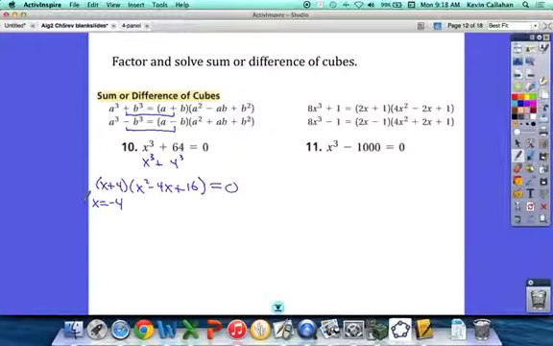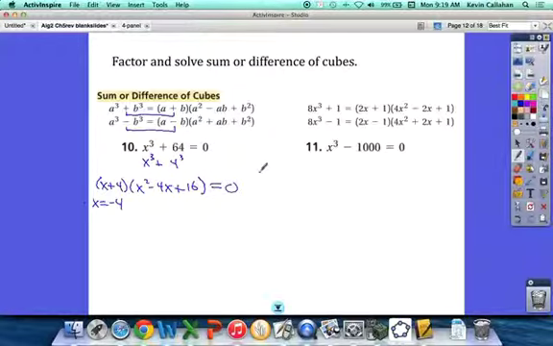Whenever you have a sum or difference of cubes, the trinomial is not factorable. The only way to solve it is with the quadratic formula. And what kind of answers do you expect? Imaginary. It'll be 2 imaginary solutions, because that's another good point. Imaginary solutions always occur in pairs, because where do they come from? The quadratic formula. So you have to use the quadratic formula to solve the trinomial. In this case, A is 1, B is -4, C is 16.